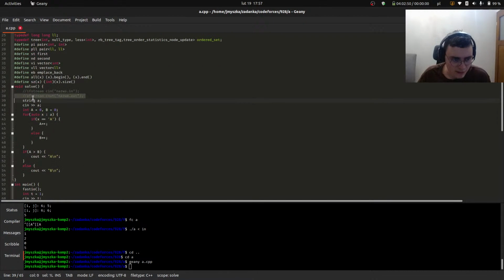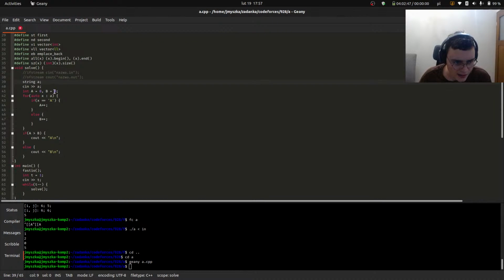We are reading our string and we are keeping those two counters, number of letters A, number of letters B, and then this is a range for, I hope many of you know it, and if not, you can write a for like this, and the type of X will always be the type of the variable stored in A. So here X will be char, because a string stores chars, right?